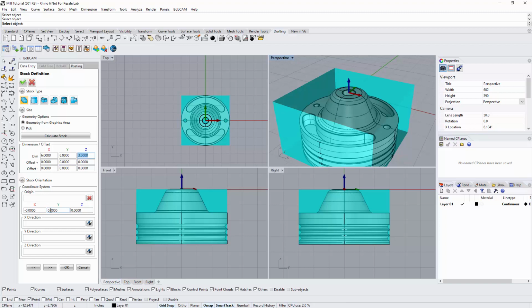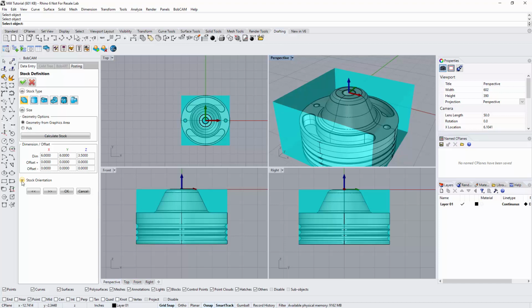This is used for rotating our stock to make our stock match the way that our part opened up. So if our part ever opens up, or the way we draw it opens up and it's not sitting nice and square to our XY here, then we can actually orient the stock to match the part. Or we can try and lay the part down so it sits flat. So most of the time, if you're just opening a part, you're importing a model, or you're drawing a model, you probably don't need to mess with the stock orientation.